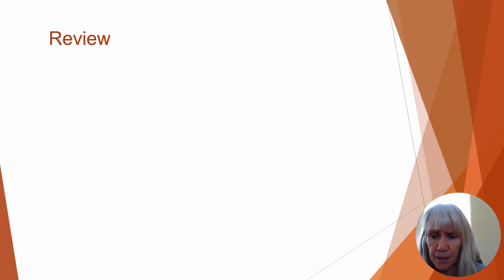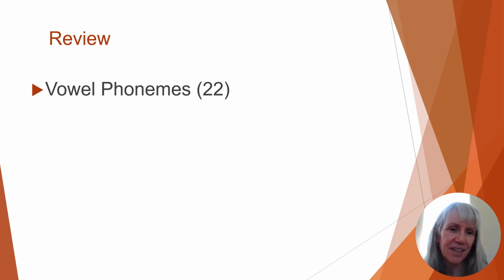Constantly review your IPA chart if you can, especially the ones with the sound in it, and check out those sounds on the IPA. Continue to practice using that chart and those phonemes and recognizing the phonetic symbols. But I'm not asking you to memorize everything at this point. For a quick review, we need to know how many phonemes we have. Do you remember how many phonemes there are in the English language? What about in Canada? Well, we have about 44 phonemes in the English language.